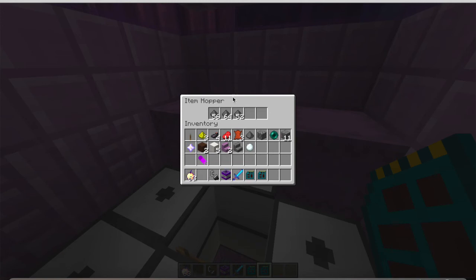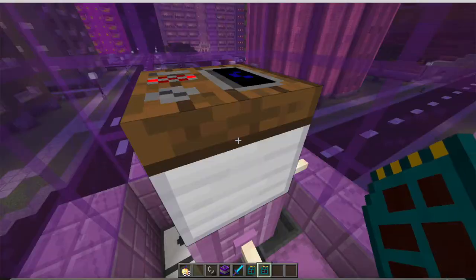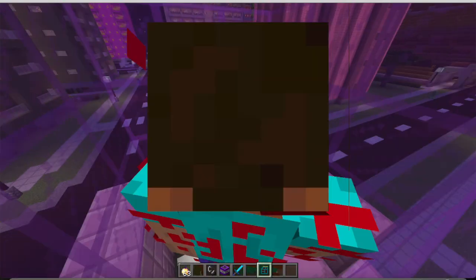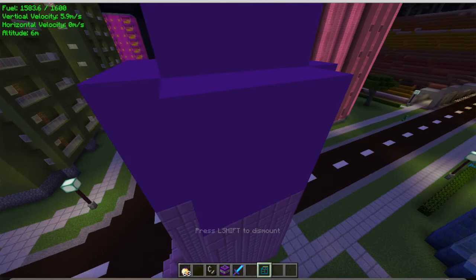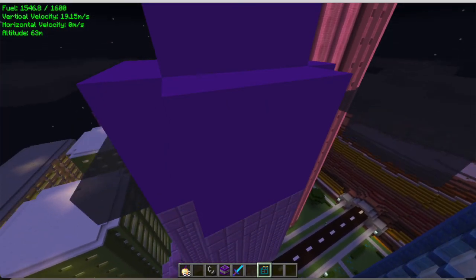So, you can tell that the fuel is ready if there is no more gunpowder going down. So right now, it seems to be slowing down. And there we go, it seems to have stopped, so that means we are ready to take off. Go ahead and sit over here. So, like I said before, we're going to the moon first, so I'm going to put that in the space travel card, and I'm actually going to press launch. There we go. So now, you can see that our rocket is taking off exactly as we want.